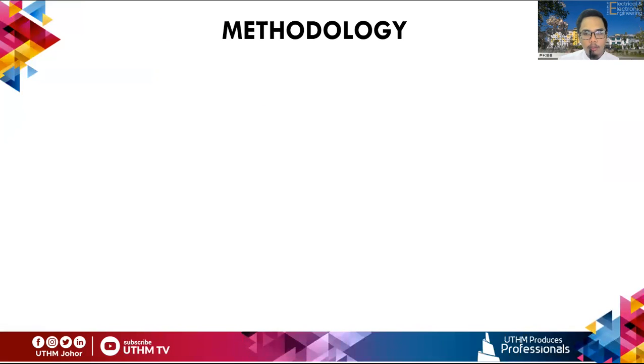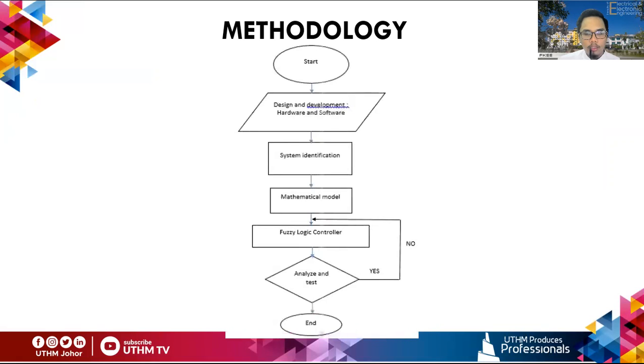So next is the methodology. The methodology of this project also contains a design flow description, a common flowchart of the project, and hardware and system software explanation. In this chapter, the methods and alternatives that have been used to design the control are discussed and explained in detail, including the steps for getting the model, the hardware configuration, implementation of the control on Arduino Mega, system identification, and the fuzzy logic controller.